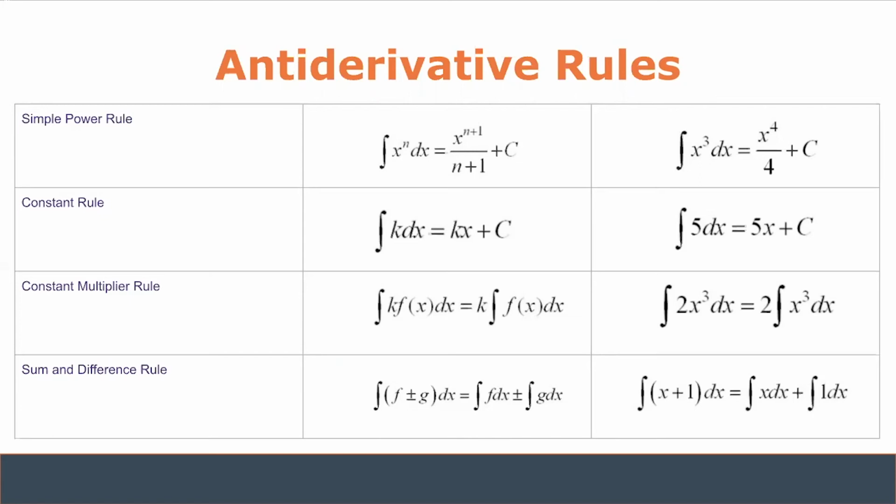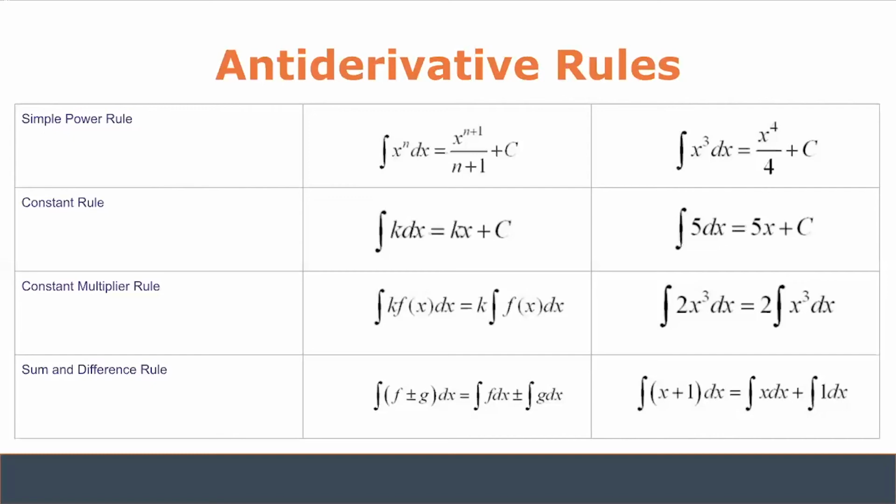For the constant multiplier rule, it states that if you have a constant k times an expression f(x), you can detach this constant k and move it outside the integral sign. This is really just a notational thing. It's how you write it. So if you see in our more specific example, it gives you 2x to the third. This 2 is representative of our constant k, and this x cubed is our f(x) value. So you can detach this 2, this constant k, from our f(x), or x cubed.